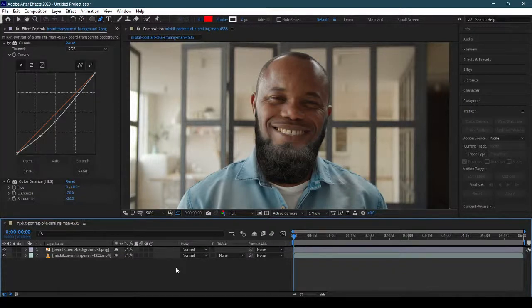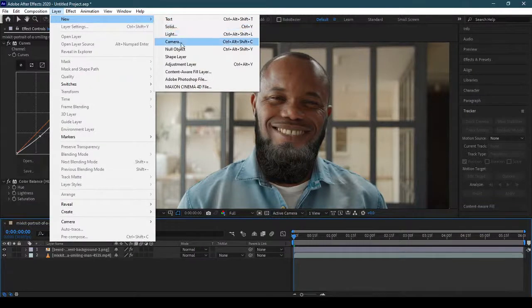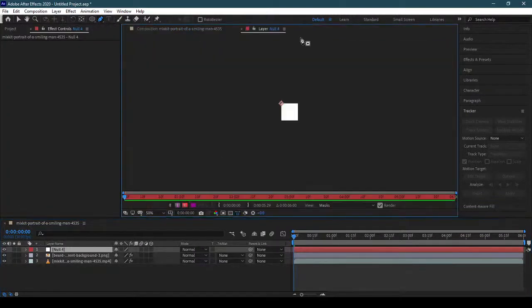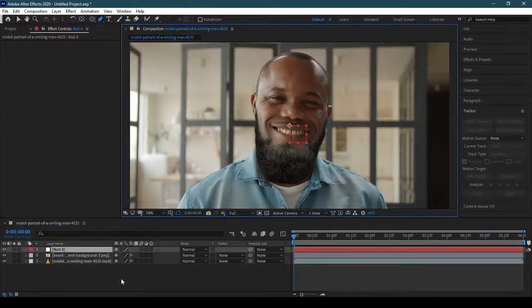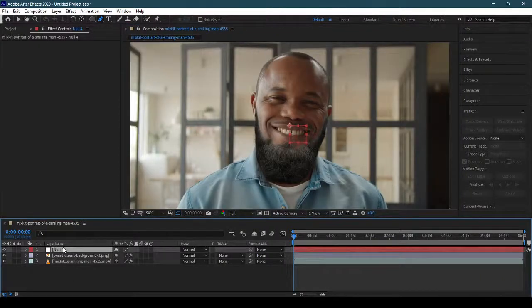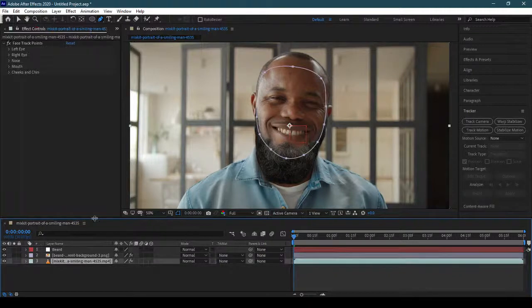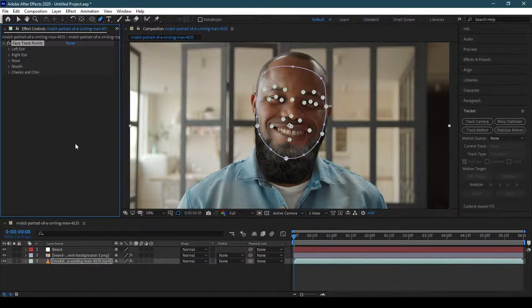Now what I need here is to bring the null, and I will rename this null to beard. Now, simple, I will go here. First I have to see which point.